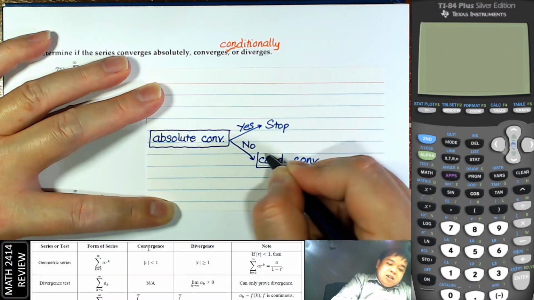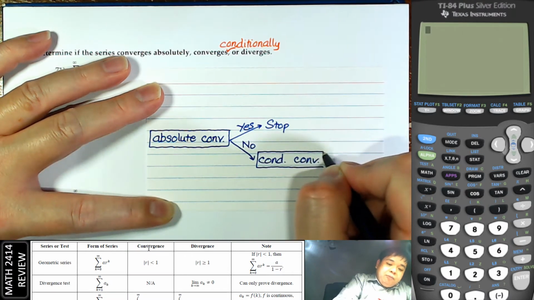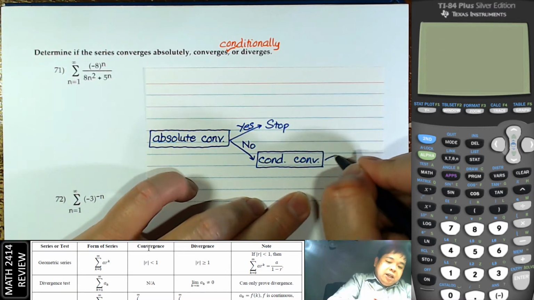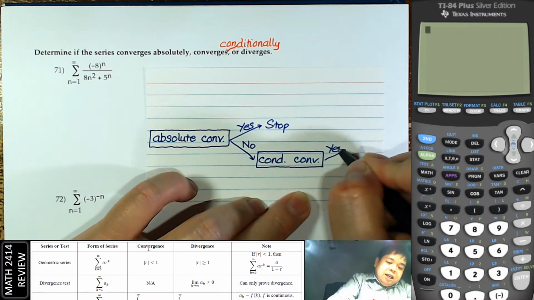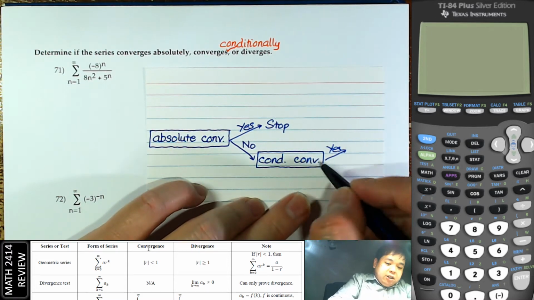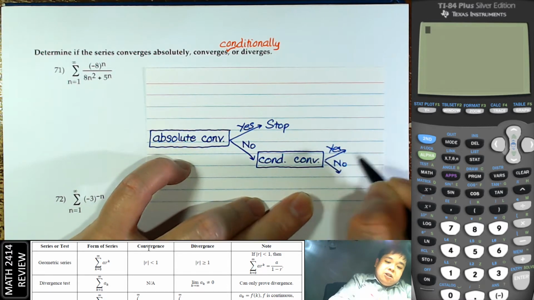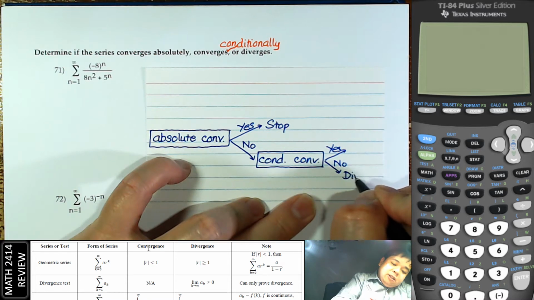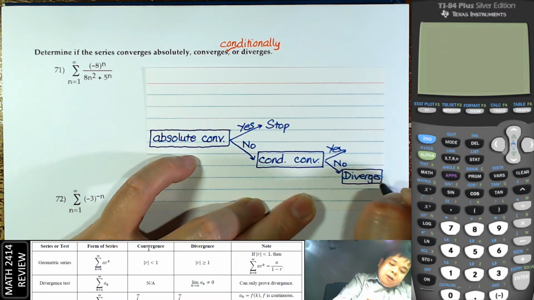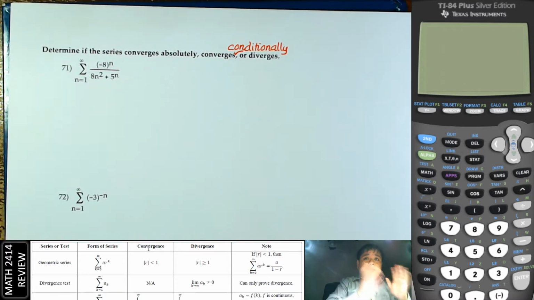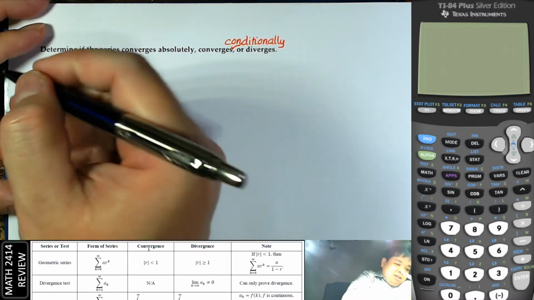So first we test the series where we put the absolute values in it, and now we test the series when we don't have absolute values, which is the original one. If it is yes, then it's obviously conditional convergent, and then of course we stop there. If it's no, that means the series is divergent. Right, so that's the roadmap. First, for the sequence like this, put the absolute values in, see what happened.